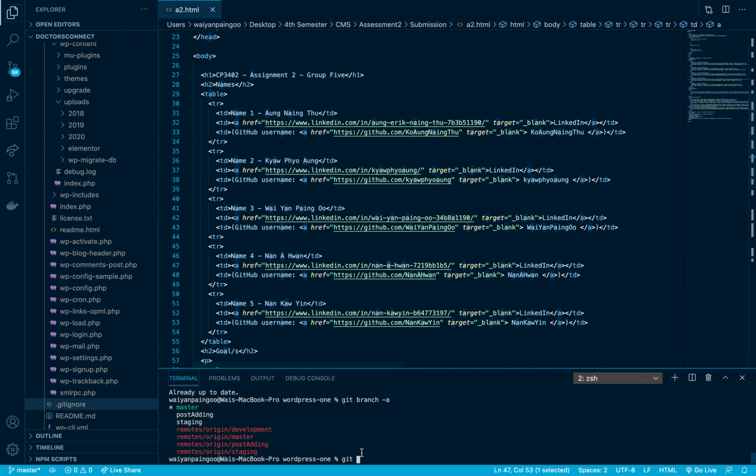Before everything is set up, you make sure you're on the right branch. Currently I'm at the master branch, so I'm going to change from master to staging, and create a new branch called nav edit from staging.